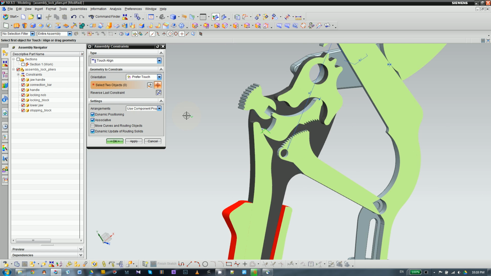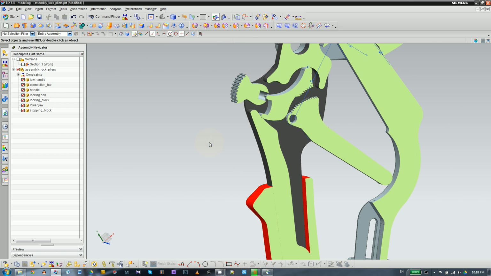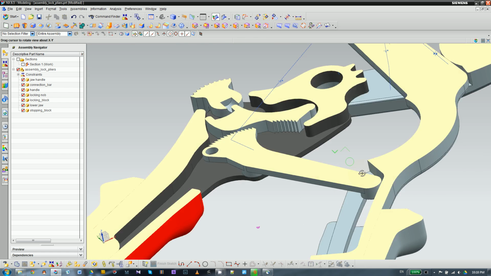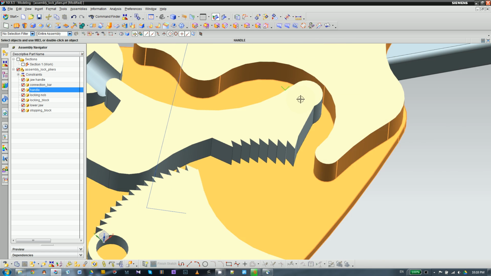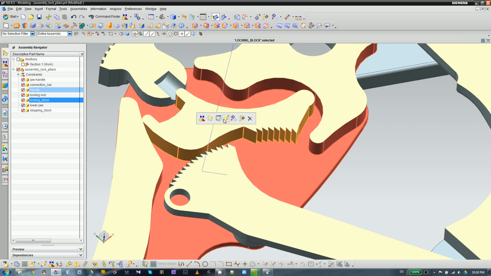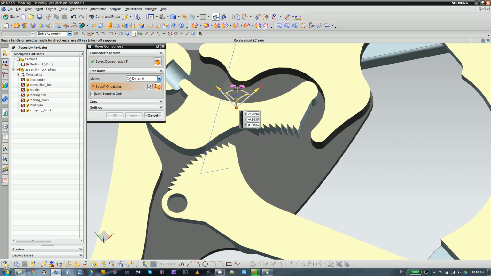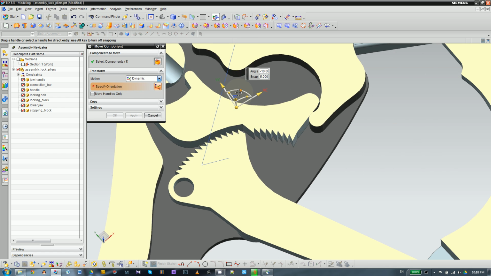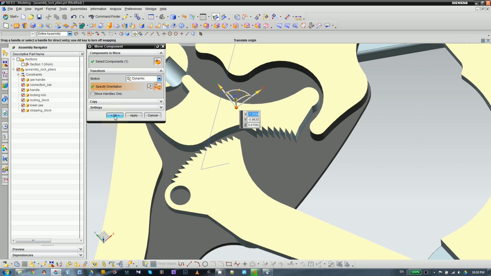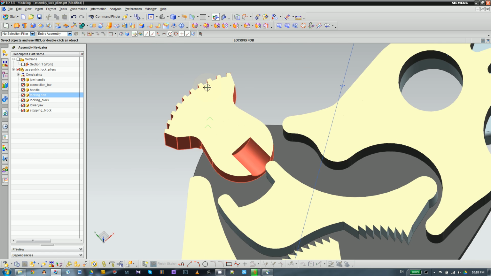So that is not very good. I'm just going to leave this as is, or just manually rotate. And also you can see the interference from the section view.